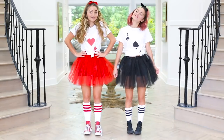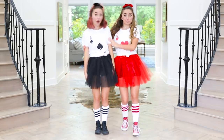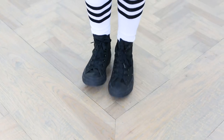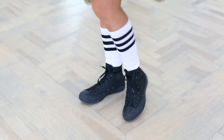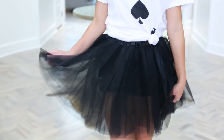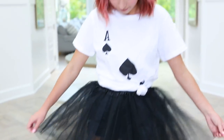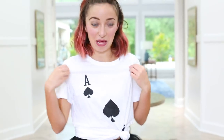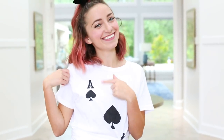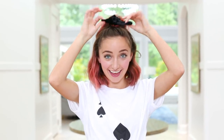This next costume is honestly one of my favorites. I think it's adorable. As you can see, we are a deck of cards, and this would work for a big group or a small group. I'm just wearing black tennis shoes and knee socks to match the color of my shirt and card. Then I have a black tulle skirt with spandex underneath to make sure it's modest but also super cute. And then up top I have printed off Ace of Spades — a play because Ace's name is Asa, and Ace of Spades is also a card in the deck. Then of course I wore my black scrunchie from the BB selection.